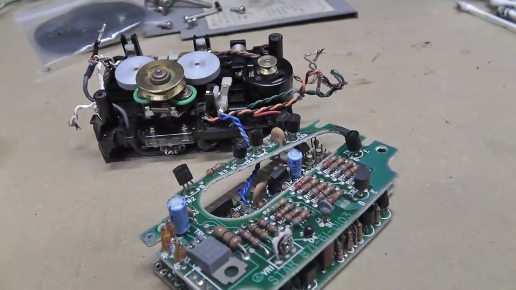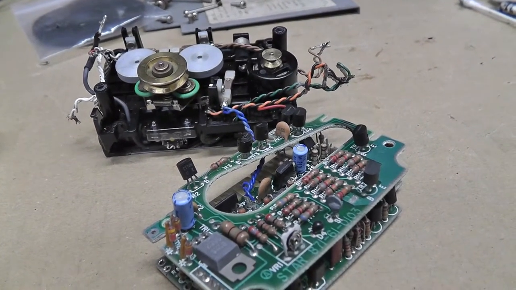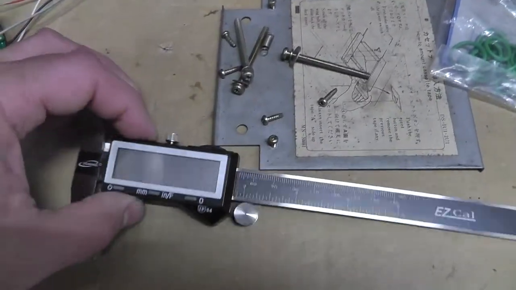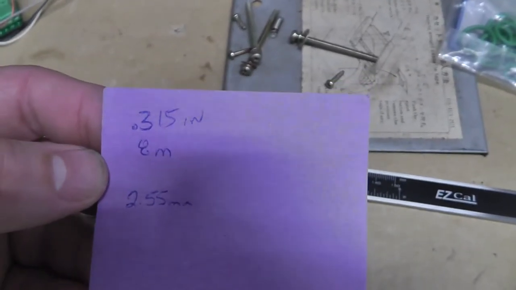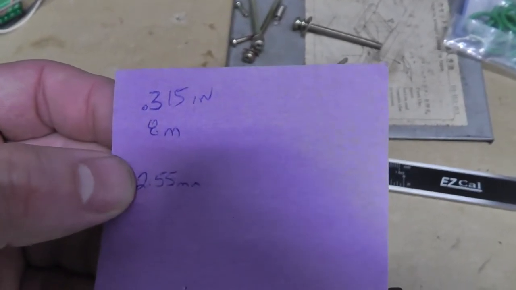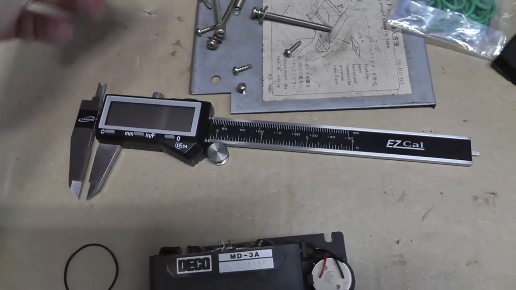All right, and then I'll have to take the whole thing apart again, which kind of sucks. Oh, yeah, I was going to measure it, wasn't I? Okay, I know I didn't film it. Here I have my little caliper measurement tool, Easy Cal. And the measurement of that idler was 0.315 inches or 8 millimeters in diameter, and then it was about 2.55 millimeters thick.